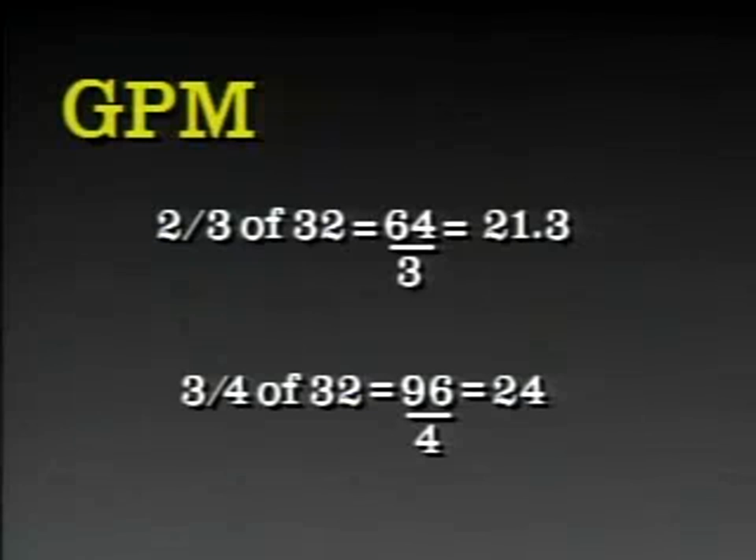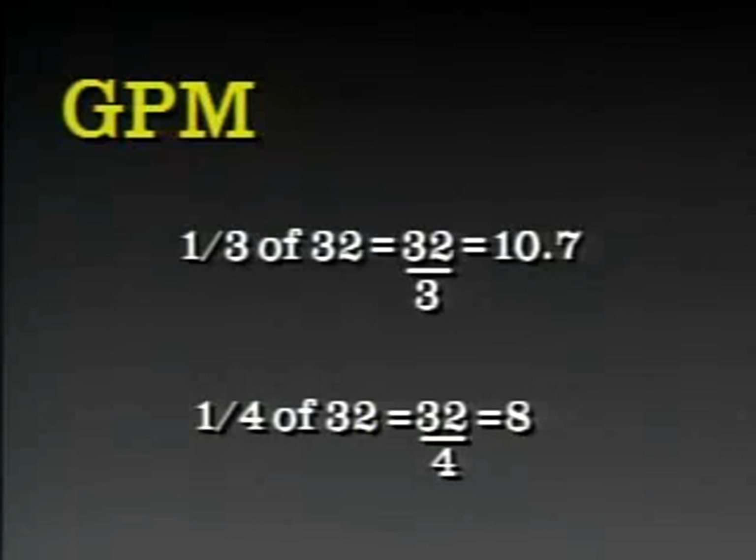The remainder, one-third to one-quarter, should be directed to the lower half of the tree. Gallons per minute equals 1/3 of 32 equals 32 divided by 3 equals 10.7. 1/4 of 32 equals 32 divided by 4 equals 8.